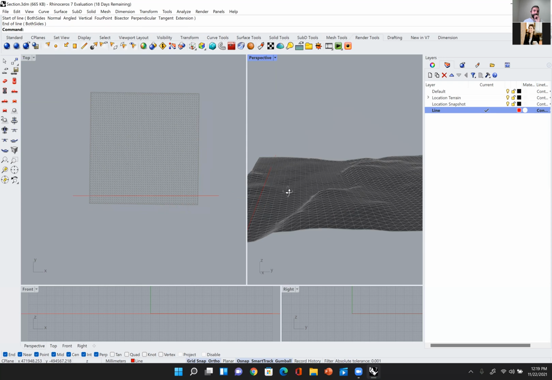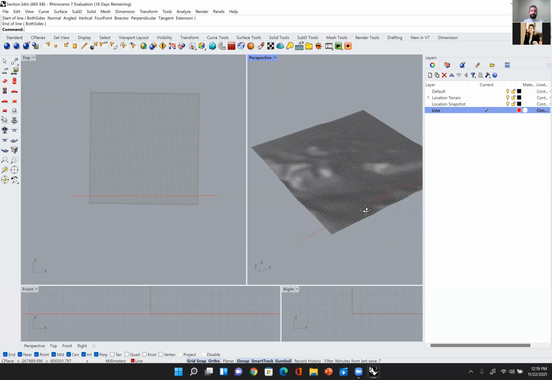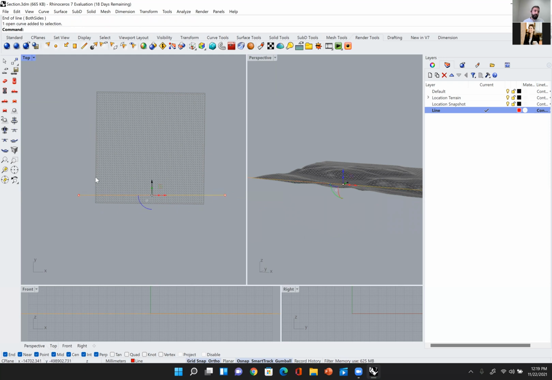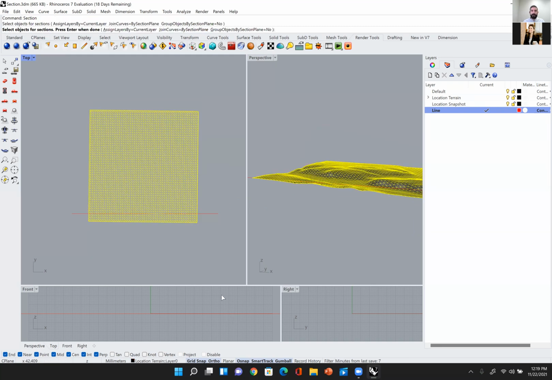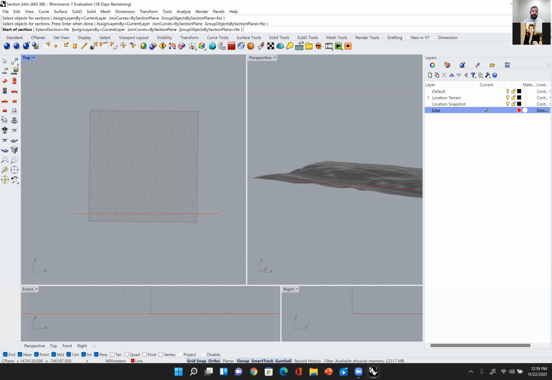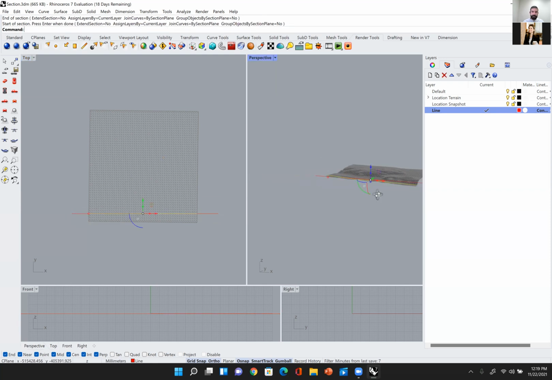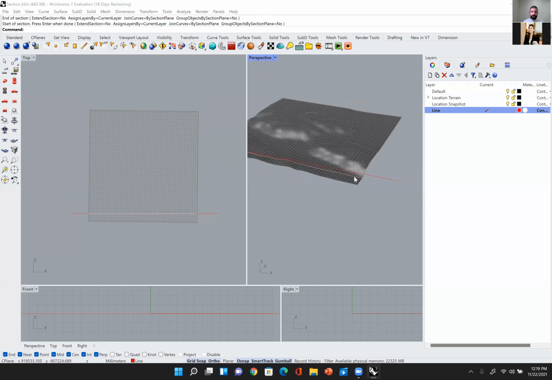It doesn't have to intersect my model in the perspective, but it has to be over my train model here. And after that, it's a very easy step. You just type section. It's going to ask you to select the objects for section, and obviously that's my object here. And after you're done, space or enter, you can pretty much follow the guidance here. And then I'm just going to follow this line here that I drew, right? I'm going to grab the starting point and the end point, and as you can see, there you go. We have our section line here.